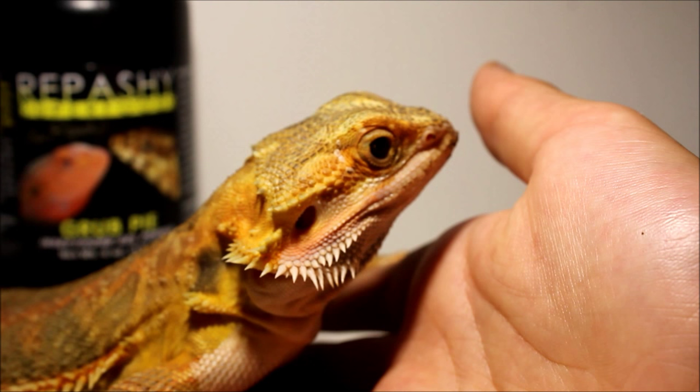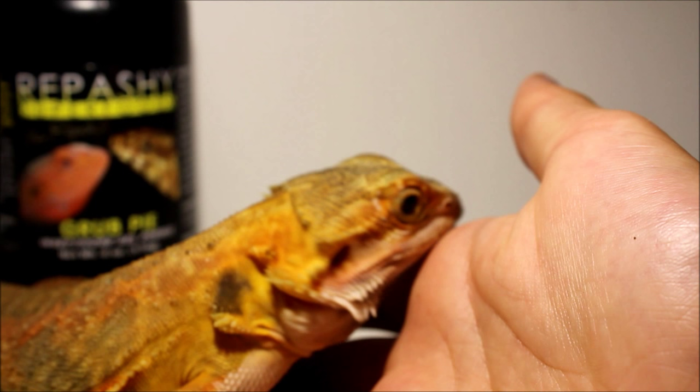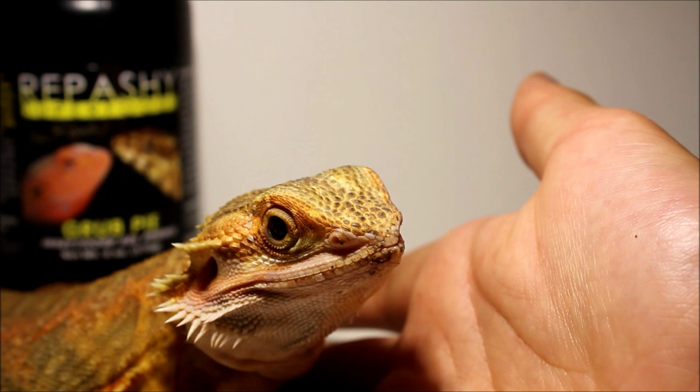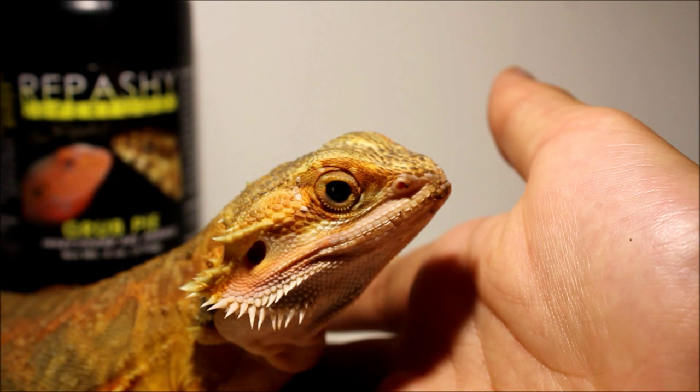So if you do keep them, I think it might be a good shot to try this out. It would be nicer if they had a really small, cheap one to test it out instead of such a big thing for $30 or so. It might be cheaper in other countries. It's about $30 here. Anyway, I think it's a great product.